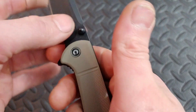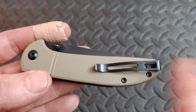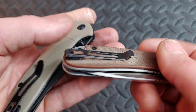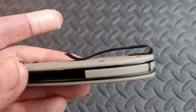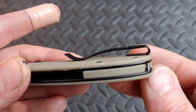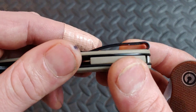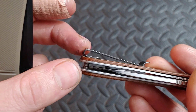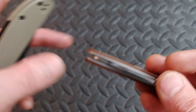The FRN handle does have some grippiness — you can feel it a little bit and it does add a little bit of texture to your hand, so it works out well. T8s all the way around — love to see that. The reversible pocket clip works really good. This is kind of their new style — their older style had flat screws but didn't inset the clip. The newer models have a little bit higher ramp, flat screws, and the clip is inset. It has a little lipped inset — not all the way deep but that's good enough. It's always nice when they inset it rather than just putting it right on top of the scale.